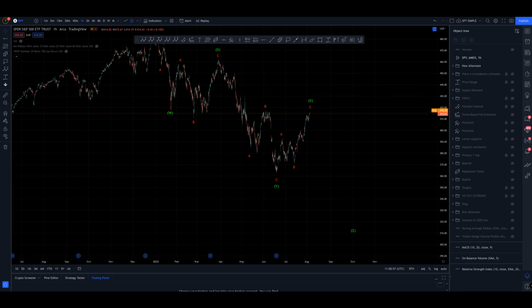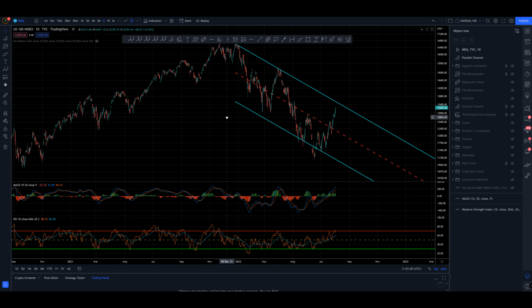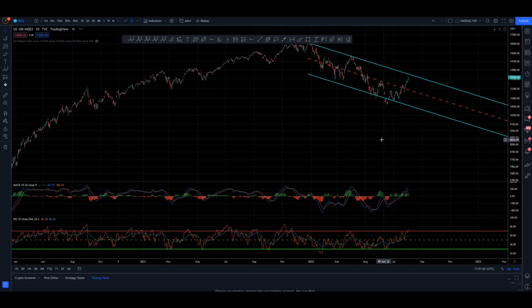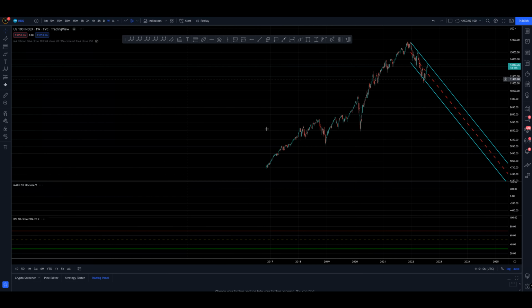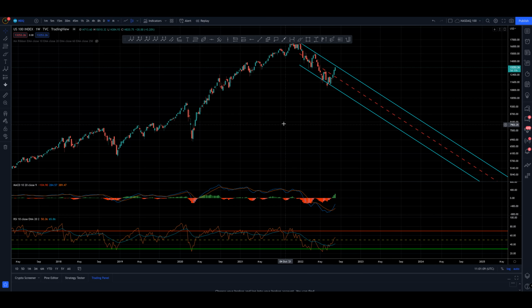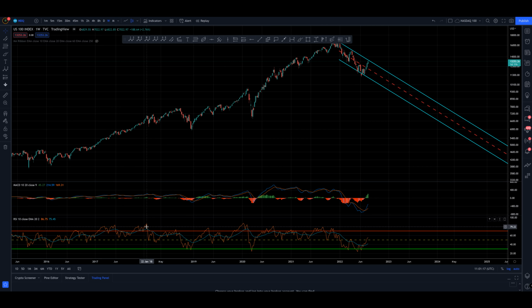Alright then, let's come over now and have a look at the Nasdaq. Right, so I do have a count on here as well, but we're just going to look at the chart for a moment, because once again on the weekly time frame we went from overbought at the highs to oversold. Overbought to oversold, sold back in March. Overbought to January 18 to bottom of December 18, oversold. Overbought to oversold, overbought to oversold, overbought to oversold.